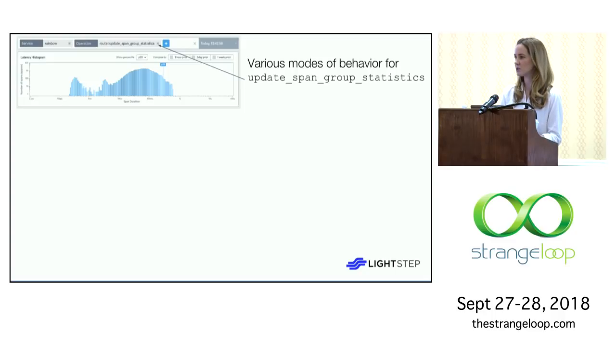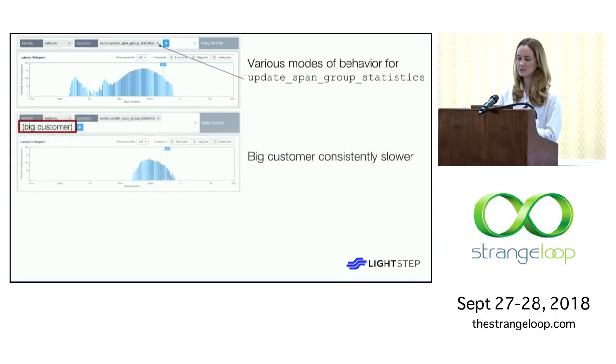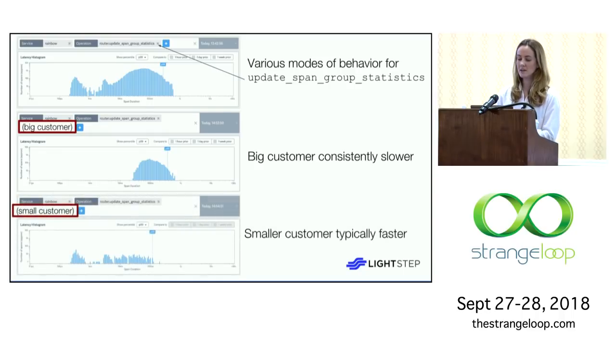And here the latency histogram is showing me that there's a couple of different behaviors going on. There's some that are very fast, and then there's a bunch that are quite a bit slower. And in this case, I can describe a lot of the variability in the data if I just separate it by customer. Here, I've added a search term for a particular big customer whose name I've redacted, and you can see that this big customer has calls that are consistently slower. And then if you look at some of our smaller customers, their calls are typically faster. So this has helped me to understand what's going on, and in this case, to understand how important this problem is. If the bad behavior is mostly happening for our big customers, it's probably the ones that we care about more, and therefore worth looking into.